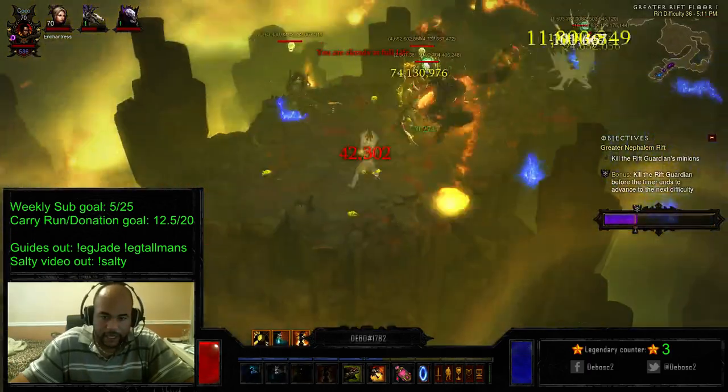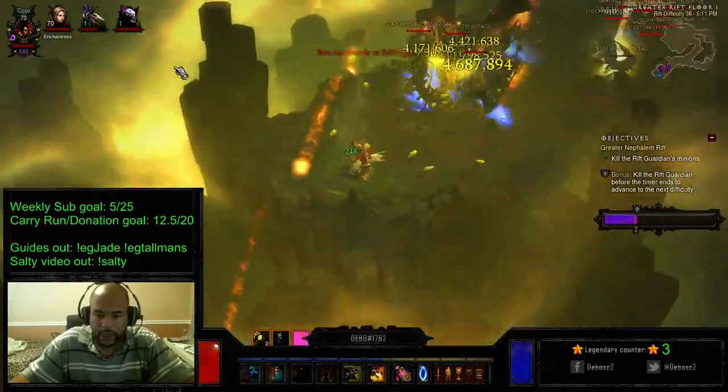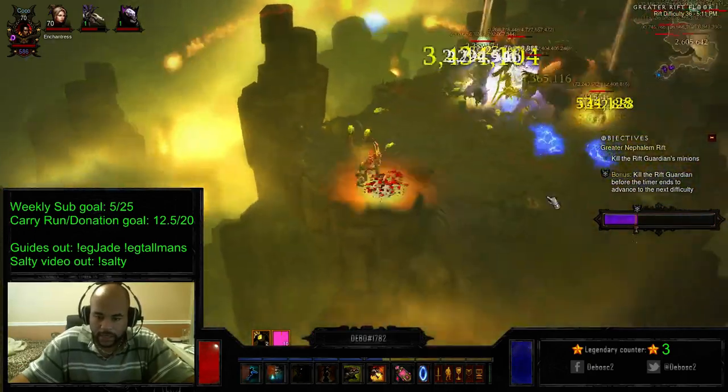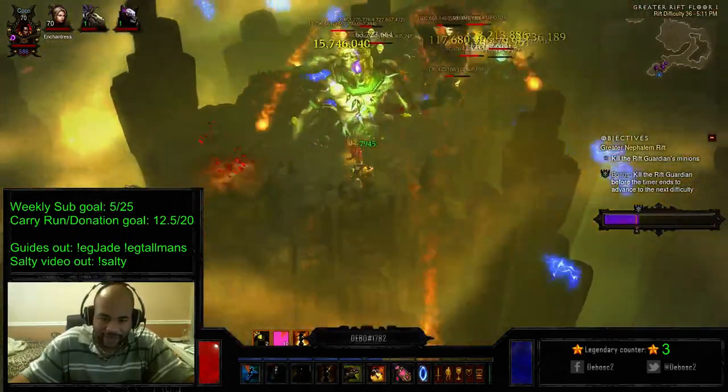Let's see if I can get good. Uh-oh. I got too close. This might be the death of me right here. I got a potion. I'll be okay. I just got to dodge. You got to get good at stutter stepping. Then you go in, you Horrify.